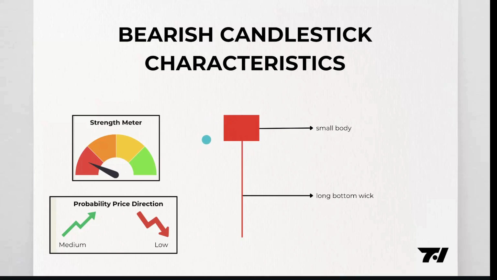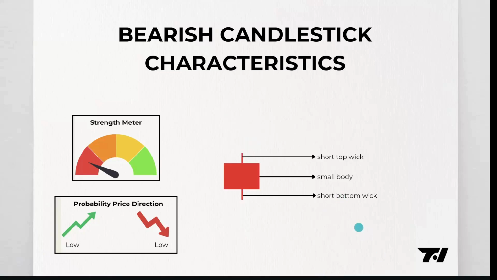Again, as I mentioned about the bearish candle, the closing price is always the one that makes up the bottom of the body. So if you see this, the strength of this candle for price to continue lower is very low, hence the probability of price direction. However, the opposite, the probability of price continuing higher, is quite likely. It's not 100% certain, but quite likely, because with a bearish candle you would think it wants to bring price lower. However, it is showing weakness for price to continue lower. That's what it is saying.